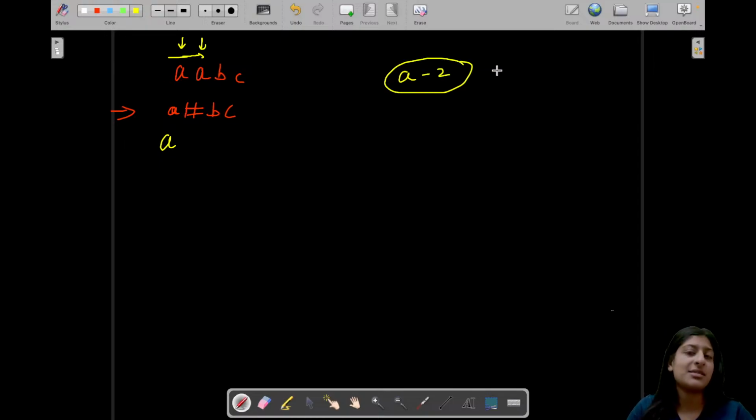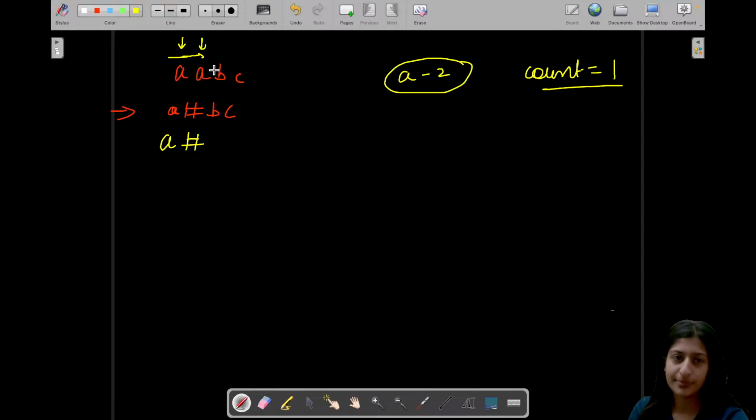So I have not found a single character having a count of only 1, right? I have to find the character appearing only once till the ith index of my string. Since I did not get any such character, I will append hash to that position.